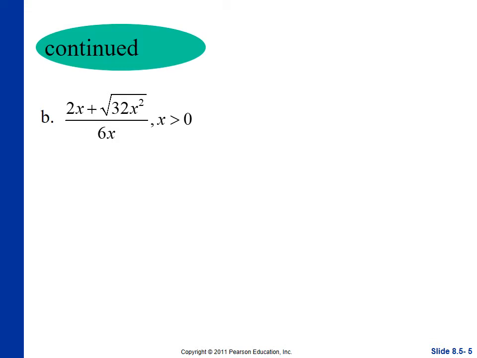Anyway, let's take a look at the one with the variable now. So, the greatest common factor, well, the first thing we want to do is find any perfect squares. We want to simplify this as much as possible. So, they're going to get 2x plus 4x times the square root of two, all over 6x.